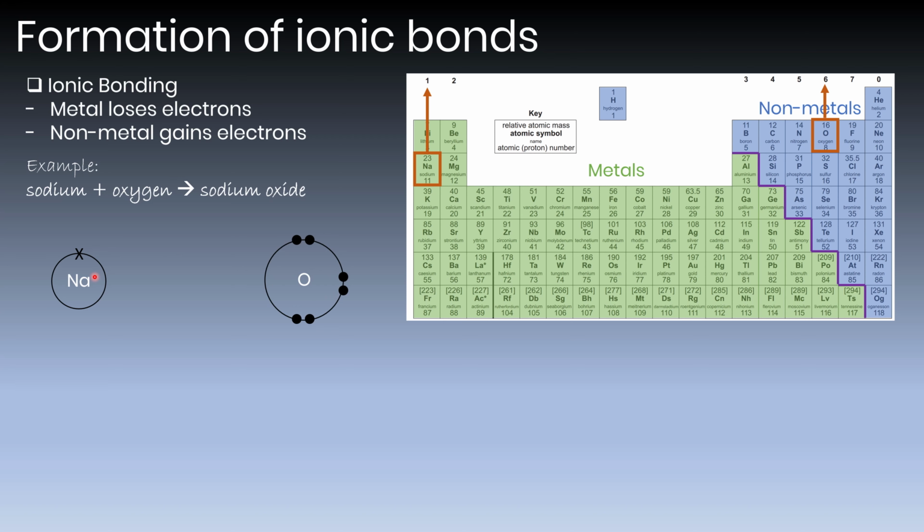As a group 1 metal, sodium needs to lose 1 electron in order to complete its outer shell. In other words, revealing a full outer shell beneath. But oxygen needs to gain 2 electrons in order to achieve a full outer shell. And therefore, 1 sodium is not enough because it can only transfer 1 electron. So this oxygen needs another atom of sodium in order to gain 2 electrons.